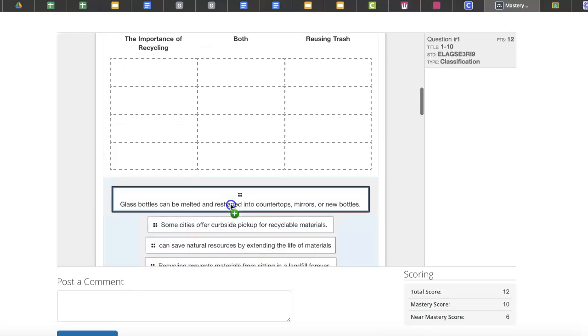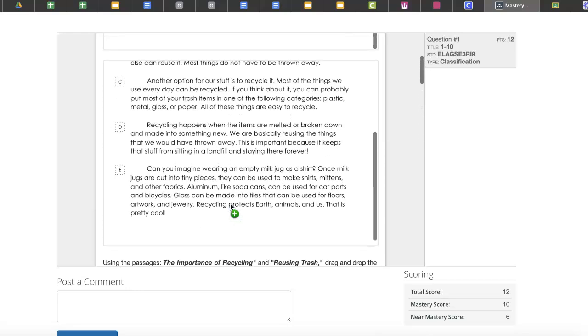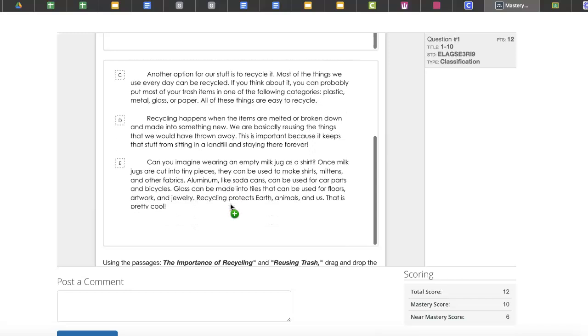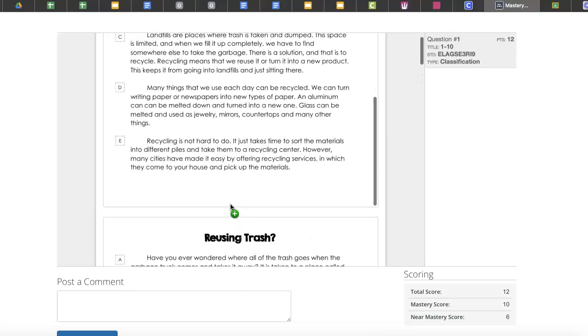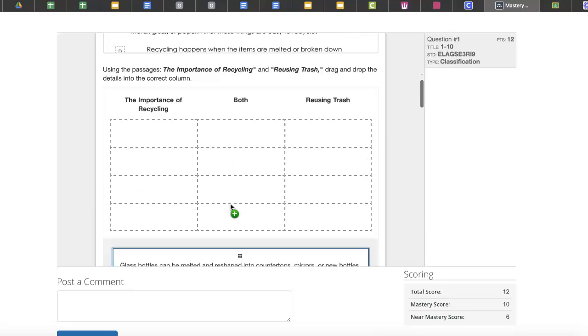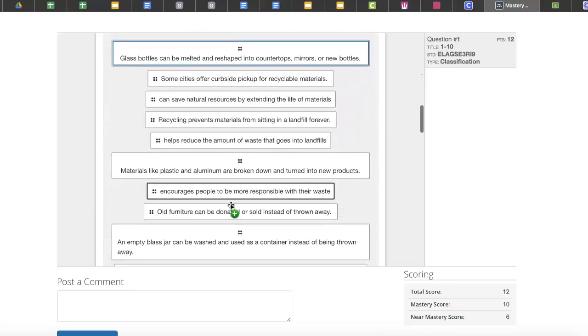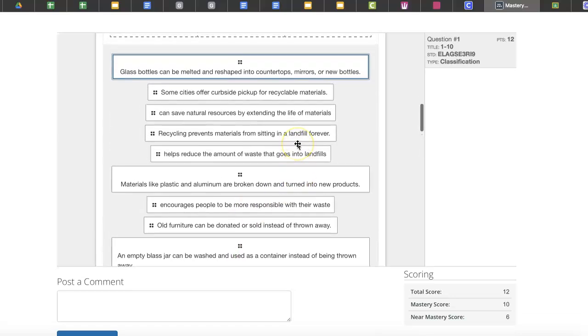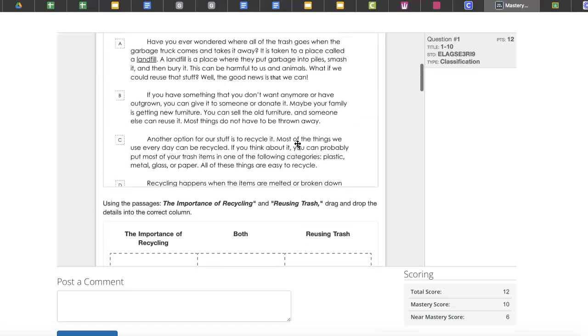Okay guys, I want you to go back into your passages. Okay, they're right here, or they should be in front of you. Okay, you should be looking back in your passages, guys. These are in your face answers. Okay, none of this is coming from your noggin. You are pulling this straight from your passages. Okay, now take your time.